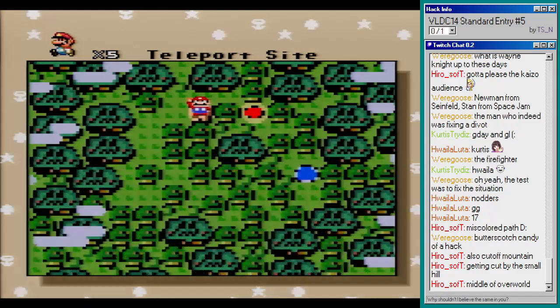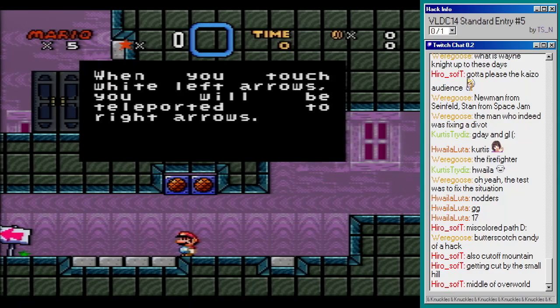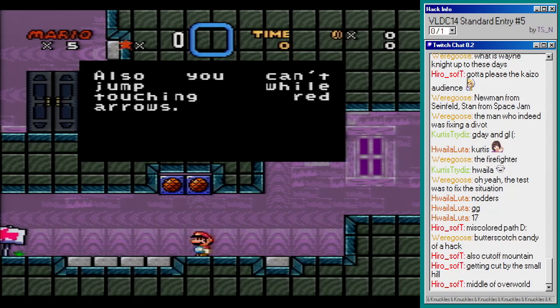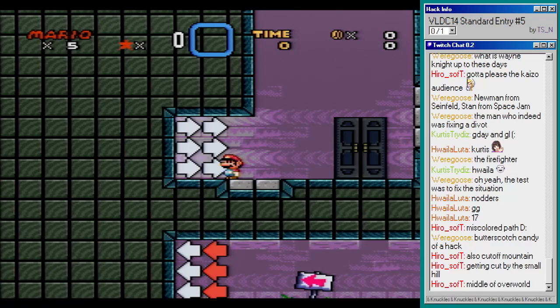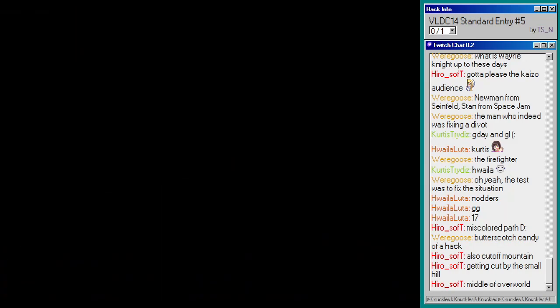Teleport site. Right? When you touch white left arrows, you'll be teleported to red arrows. Also, you can't jump while touching red arrows. Side exit? No. I'm hoping there might be, though. Touch red arrows, you can teleport? Okay, I don't know what mechanic does this, but alright.